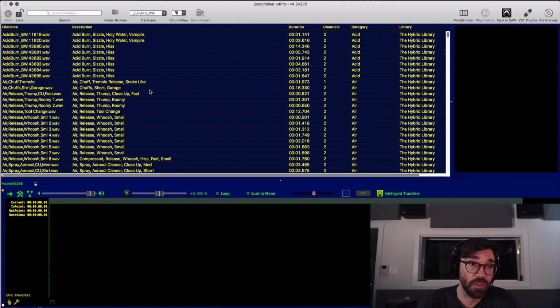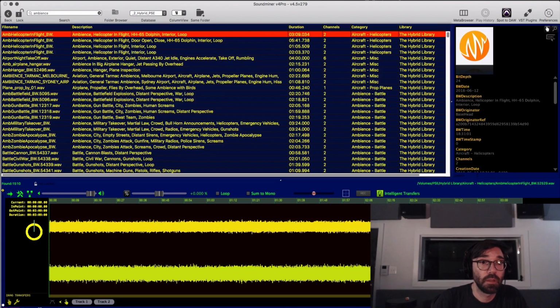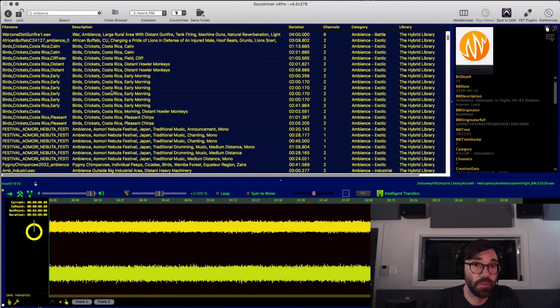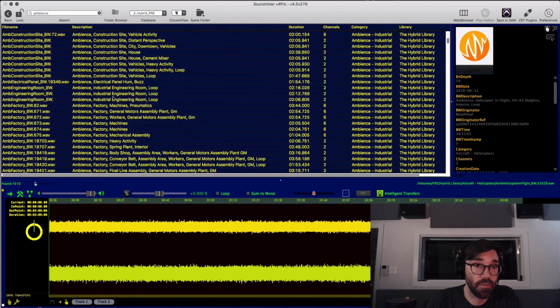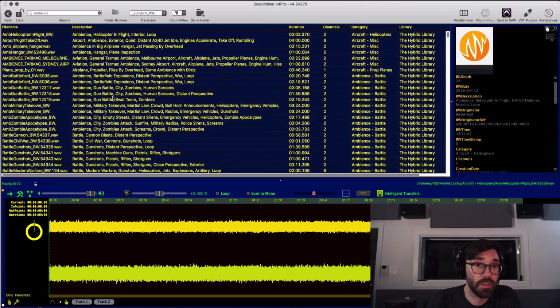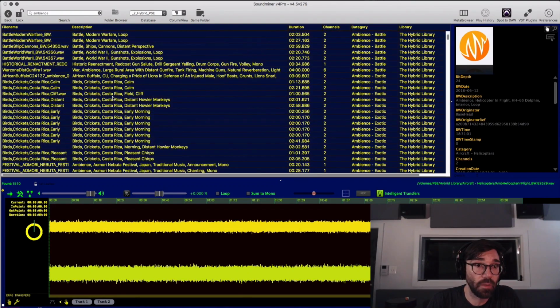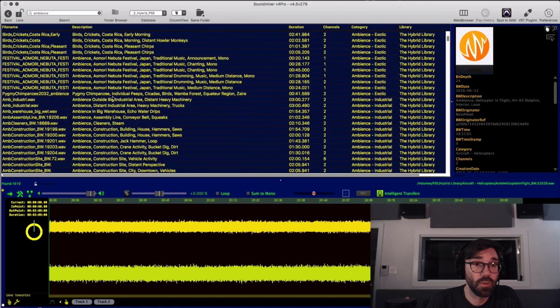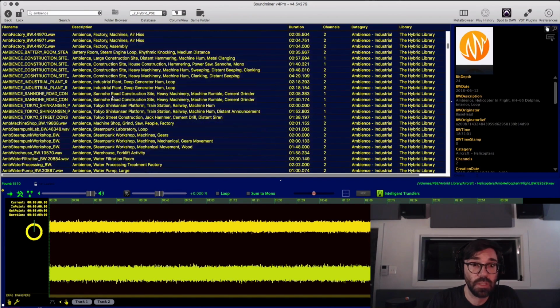So with all that, this is really an all-encompassing effects library that covers really anyone's needs. Some of my favorite things to work on are ambiences. I love building ambiences, and with these, we can build some really beautiful and complex backgrounds. Right off the bat, if we just do a search for ambience here, there's 1,500 ambiences, covering everything from birds and interiors and gun battles, jungles, city ambiences, construction zones, things like that.